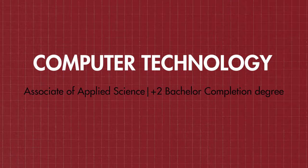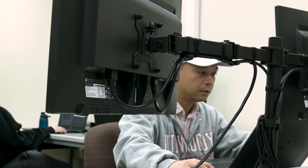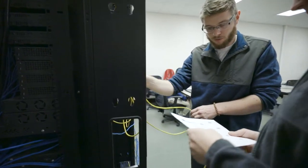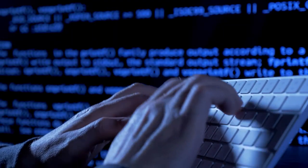Computer technology graduates are ready to enter the industry day one. We train on the skills that are needed through employer input into our classrooms. Our graduates have the skills through the classroom hands-on activities that we do to enter the job market and perform these high-demand, high-skilled, high-technology jobs. Industry loves Dunwoody graduates because there's very minimal training time, really only just trying to ramp up to the business that they have going on. But the technology that they're using is trained in-house at Dunwoody, putting our graduates in high demand.